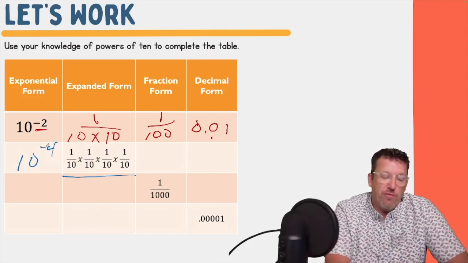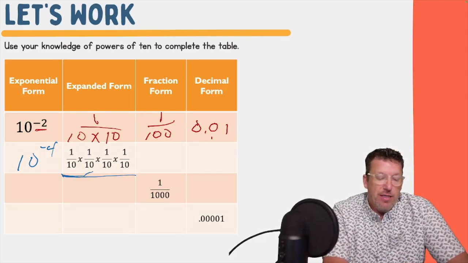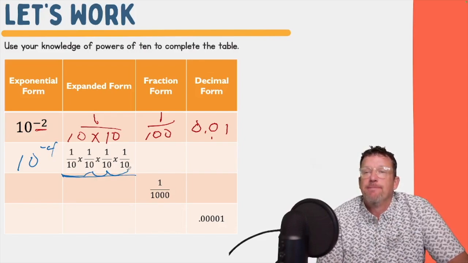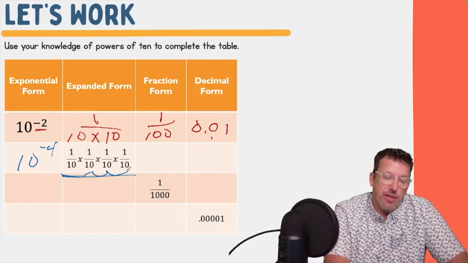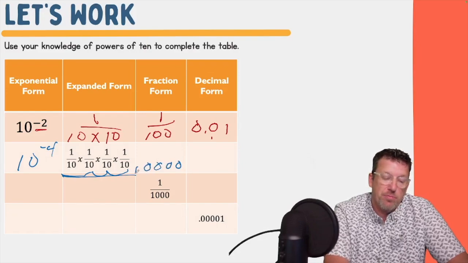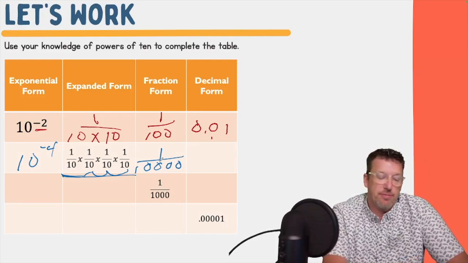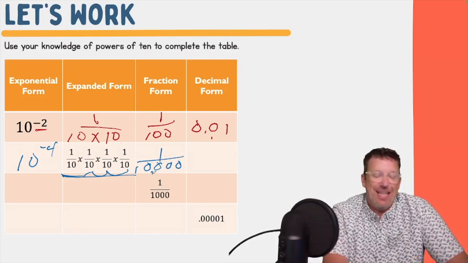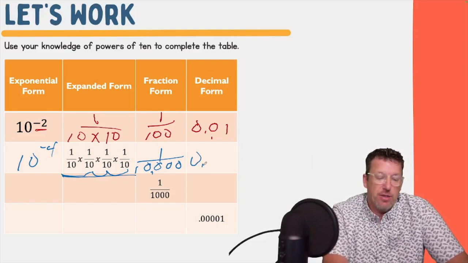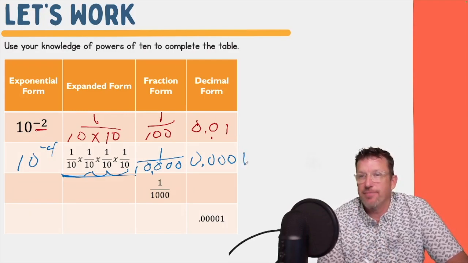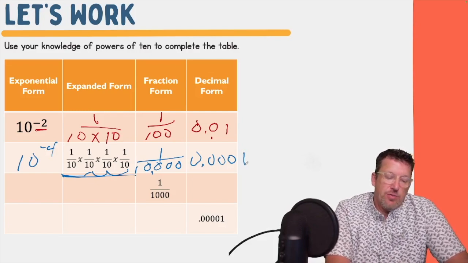Now we can go forward like we were before. We have 10 times 10 times 10 times 10. Remember that pattern we found a couple slides back when we were multiplying by 10? If we're multiplying 4 10s together, how many zeros are we going to have? Well, we're going to have 4 zeros. That's the bottom. And the top stays the same. 1/10,000th. See how I just said that? 1/10,000th. Here's our ones. Let's go tenths, hundredths, thousandths, 10,000ths. That's how we know where the 1 goes. Got to know your place value. Okay? Let's do one more.